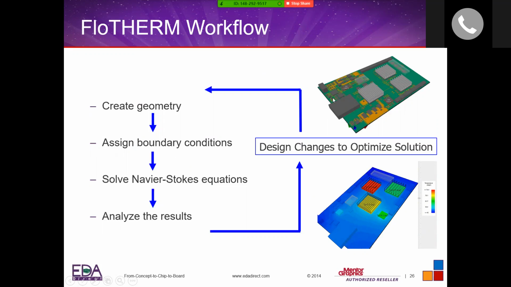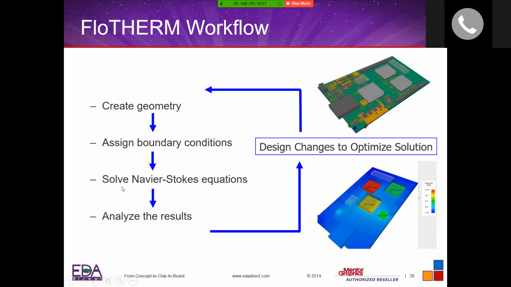So, for example, you may not have the board done completely. You can actually go in and create those components from the small part library that we have. So you don't have to draw each and every single resistors and so on and so forth. But you can pretty much create very accurately what components are there. Okay, so you create the geometry, you assign the boundary condition. Okay, it is in ambient, it is in convection, airflow, and so on.